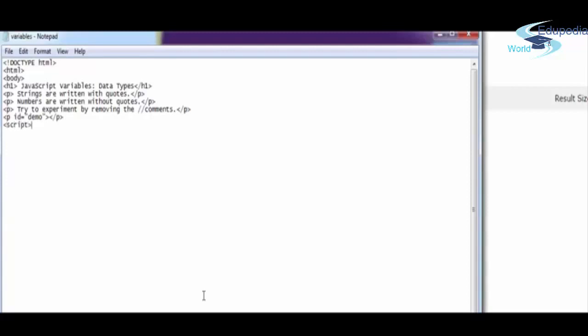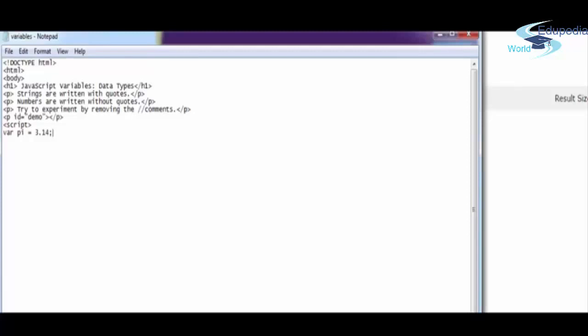Open up the script tag and write var pi is equal to 3.14. What would have happened if I just left it as VAE? Nothing, no computation would work, because VAE is not a keyword.